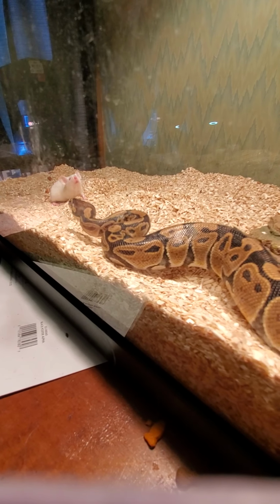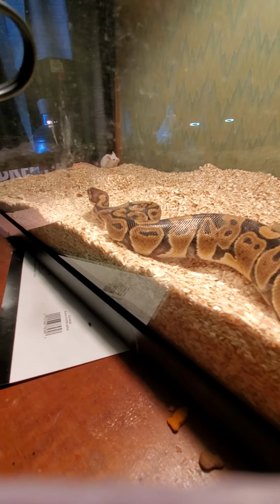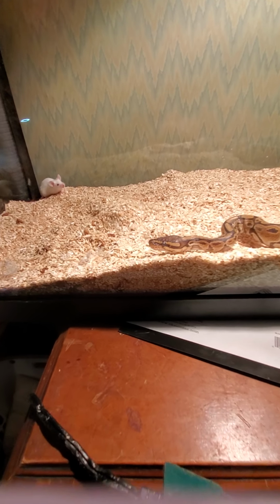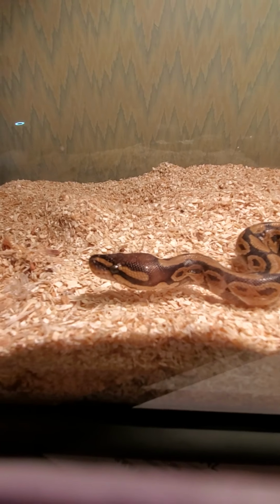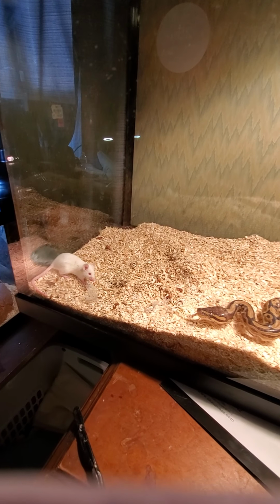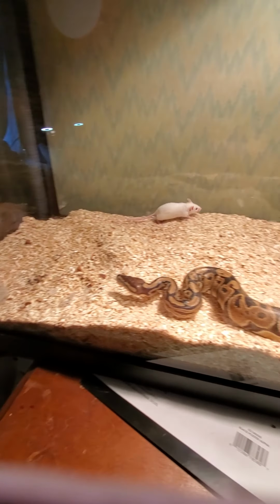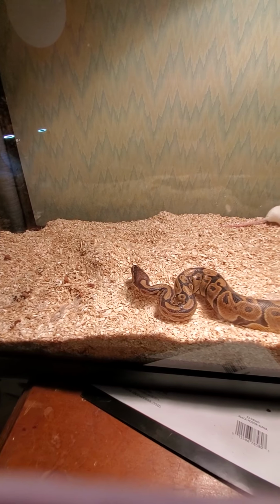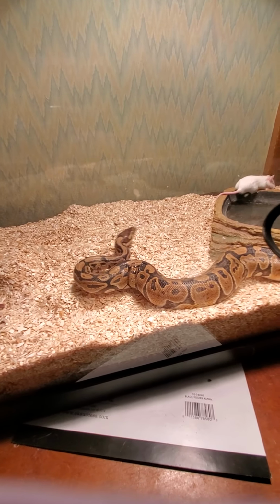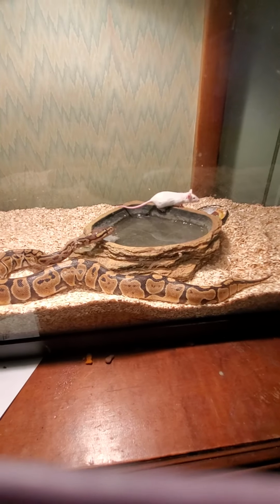The only thing I don't like about feeding live is that the mouse has the ability to harm the snake, and it's definitely not something you want. But Monty and Sass absolutely 100% will not eat frozen. They will starve themselves before they do it, which is definitely something we don't want. Oh yeah, he's on the hunt. He knows lunch is here. I gotta get this cord flipped over to the back.